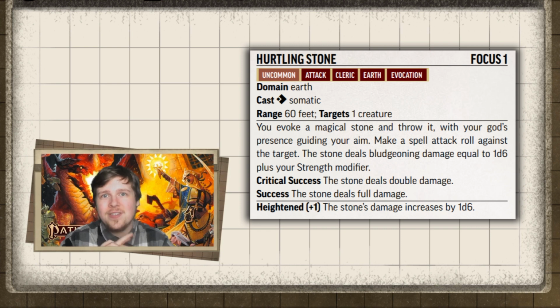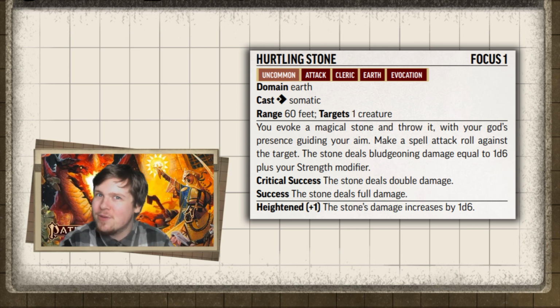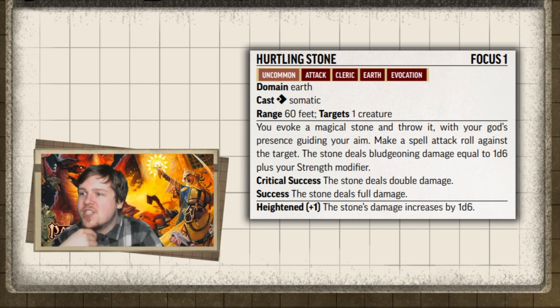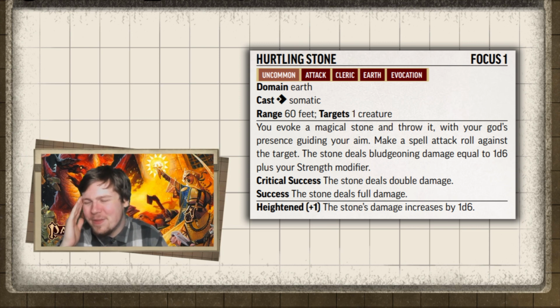You know how much a sling does? 1d6. You don't get your strength, so I guess that's a nice bonus, but you're spending your 1 focus point per encounter to use your spell attack, instead of your ranged attack, and add your strength to a sling. And at first I'm like, oh cool, crit success deals double damage. And yeah, that's how attacks work. So it took me a minute to be like, oh, yeah, this is just a sling that adds your strength mod.